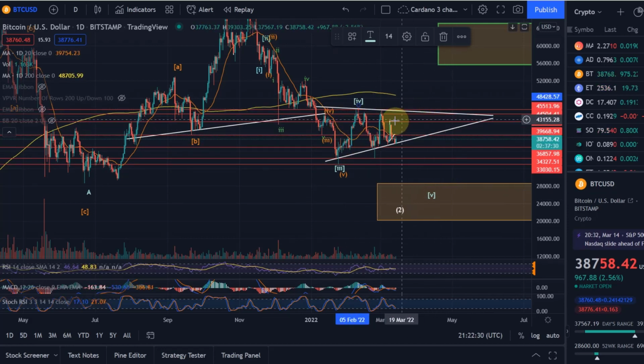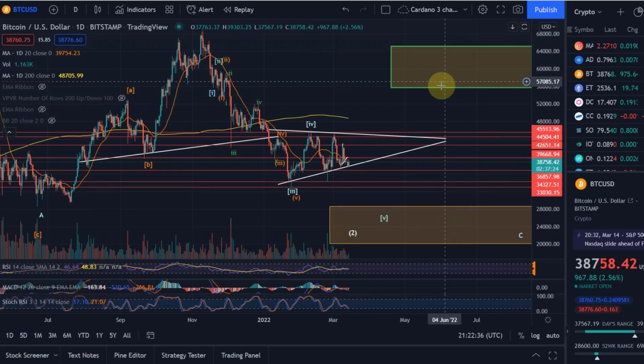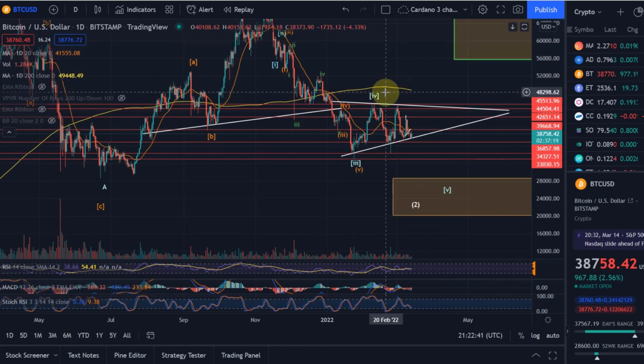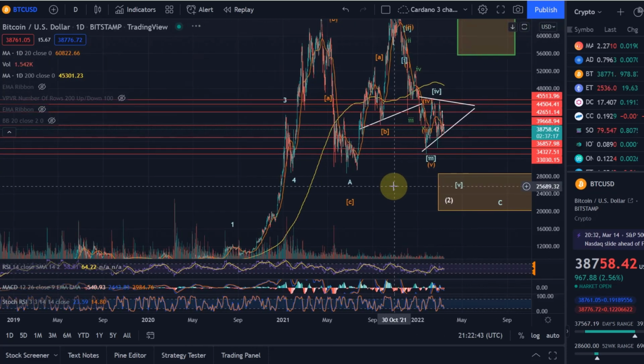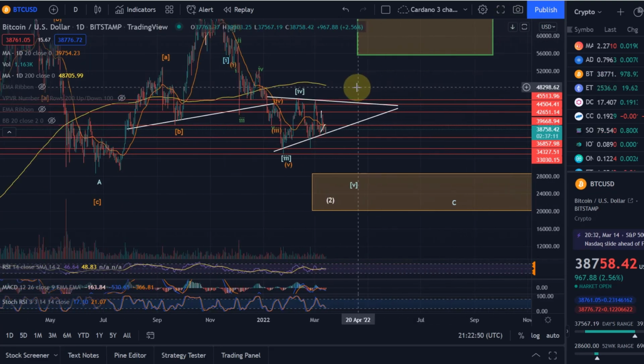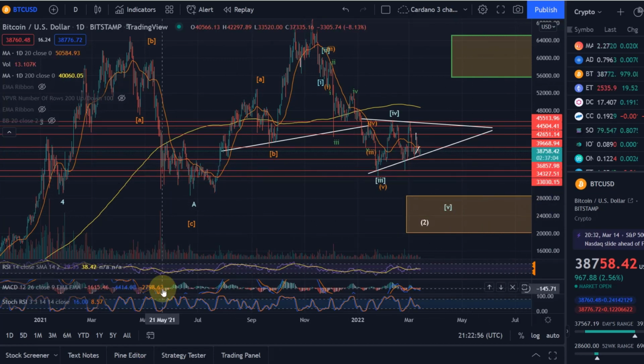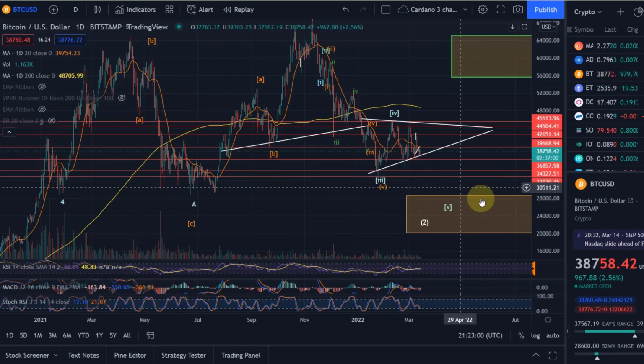There is the alternative where we could break to the upside above 45.5k, then get into this green range here between 55 and 65k, and would then come down. Because this structure would not support higher highs, because we have not completed the correction yet. We need to get that lower low in before we can really move to new all-time highs. That is absolutely important. We need to tidy that structure up, because only then can you move to new all-time highs. You need to have a clean ABC correction.